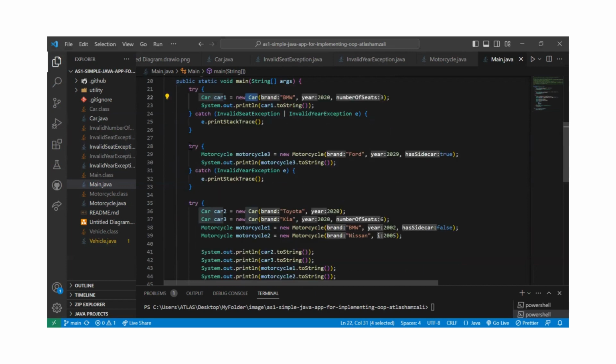Then the second try-catch also creates a new motorcycle object named motorcycle3. It throws an InvalidYearException if the year is greater than the current year or less than 1.